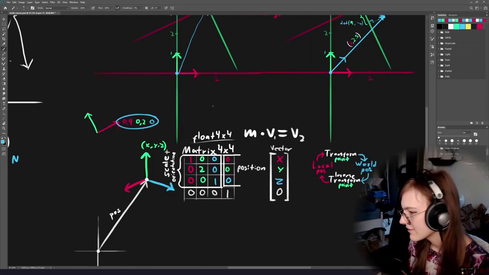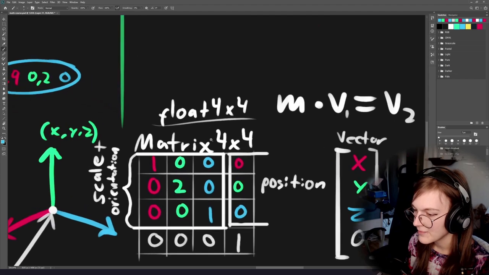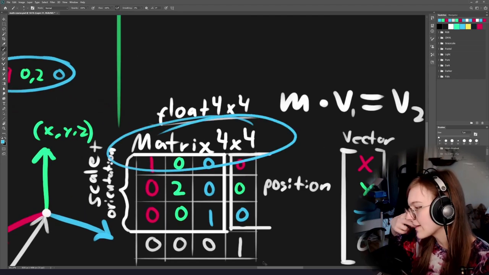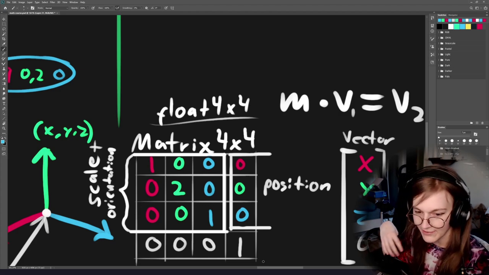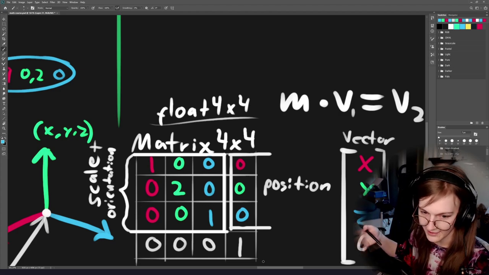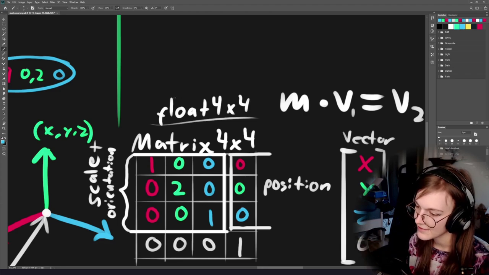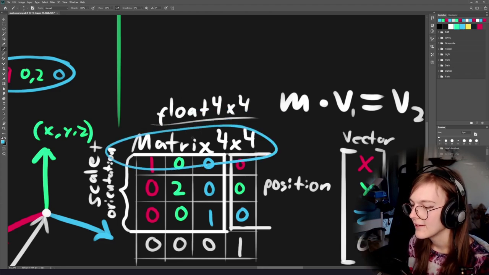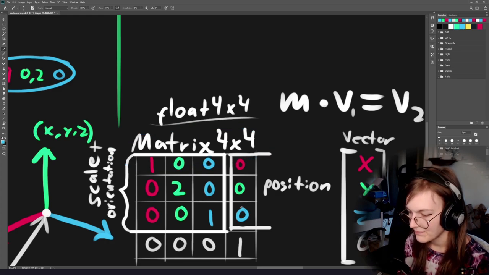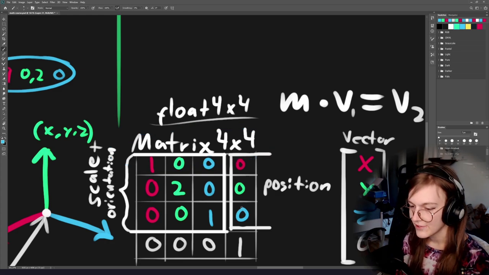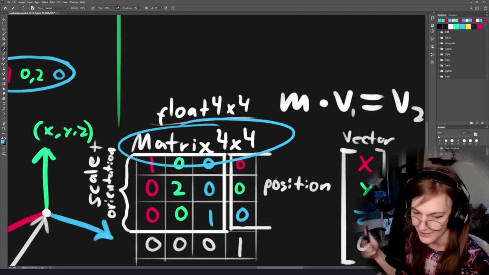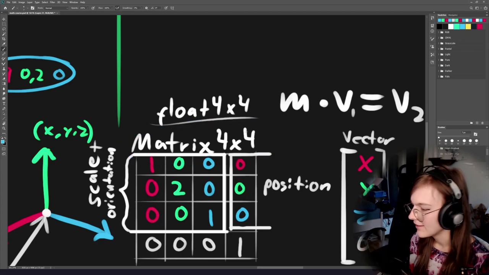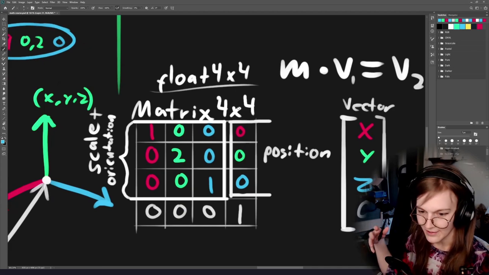What's the use case for a 4x4 matrix? It's kind of like having a transform component in Unity means that you have the overhead of having game objects and all of that kind of stuff, right? But a matrix doesn't require a game object. So if you're doing things like instanced rendering, where you want to draw meshes from code, then you need to supply matrices to say where you want to draw them, at what scale, and at what orientation. So matrices are kind of the purest form of a transform.